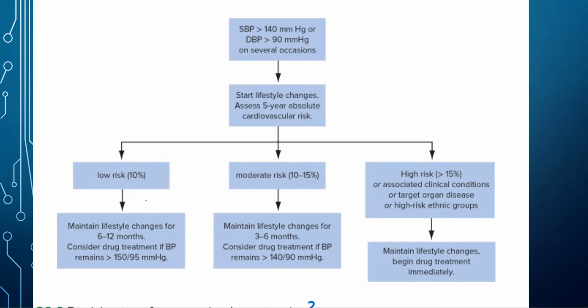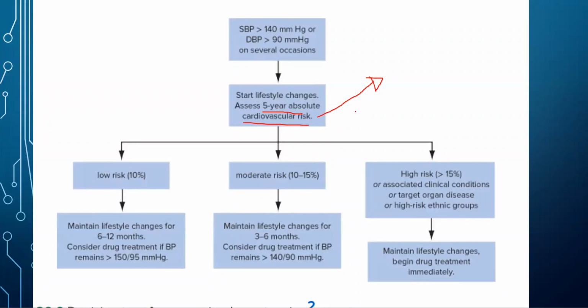Now, in case of starting blood pressure medication, we always do 5-yearly absolute cardiovascular risk assessment. We haven't done this, I think, right? How to check this cardiovascular risk assessment? Have we? I don't think so. So for this 5-yearly absolute cardiovascular risk, there is a chart which comes frequently in the exam and is very important. We'll discuss it in another class.